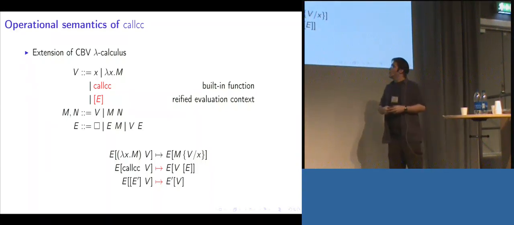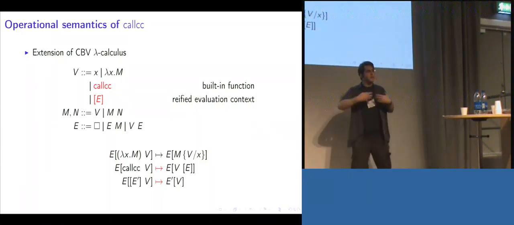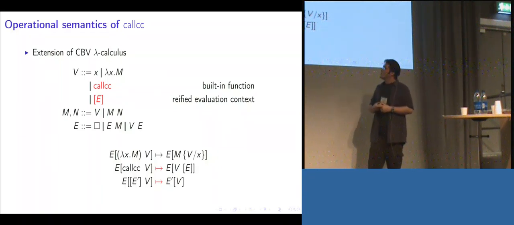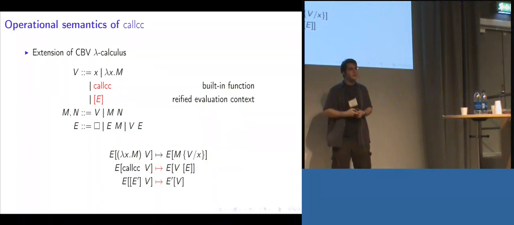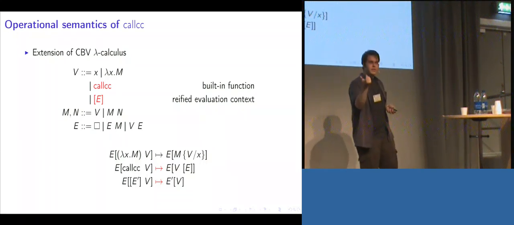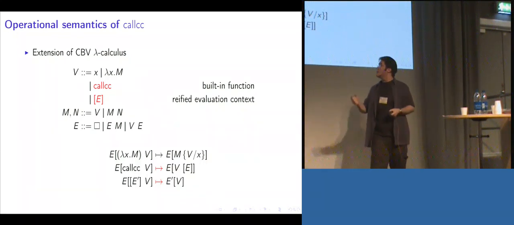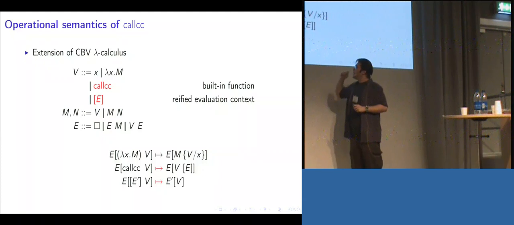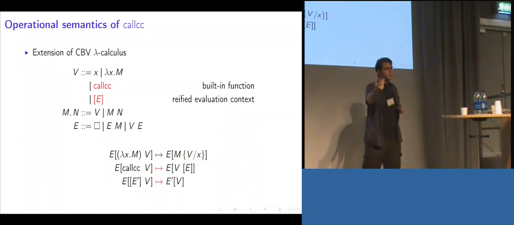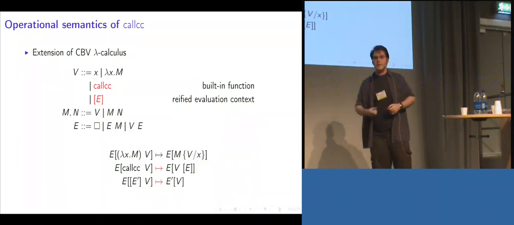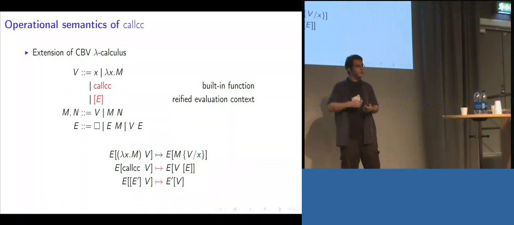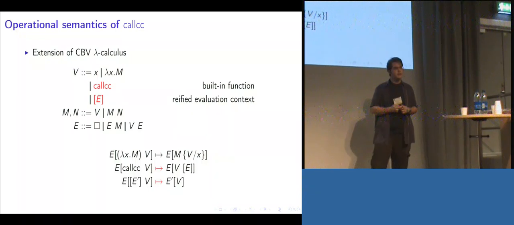And so one way to explain this is through an operational semantics, what a program does if you evaluate it. And so to evaluate a callCC, what that does is it takes a snapshot of our current evaluation context and then passes that along. And so this is the context in which it's called. And then when we then later refer to and call one of these reified evaluation contexts, it replaces our current calling context. So we swap out and go do something else.